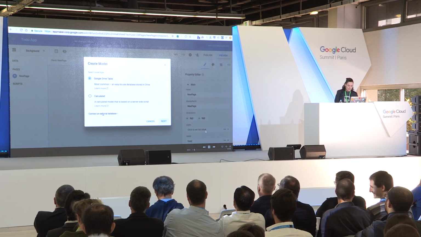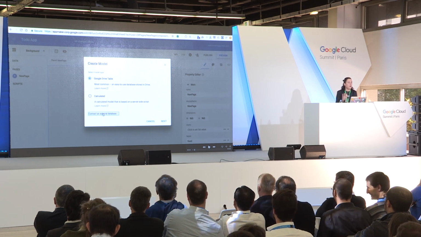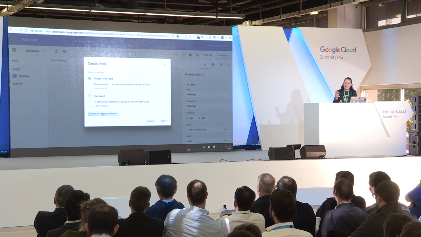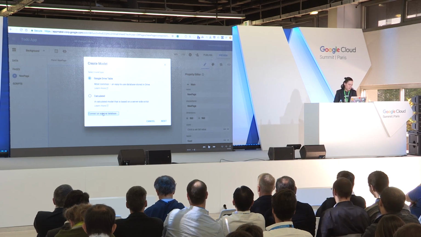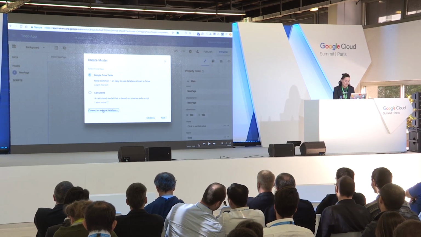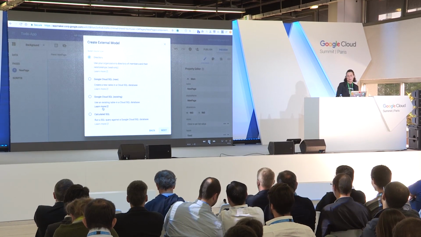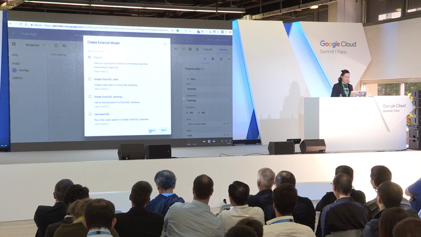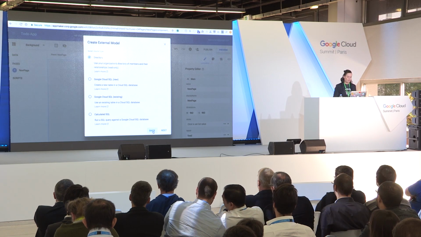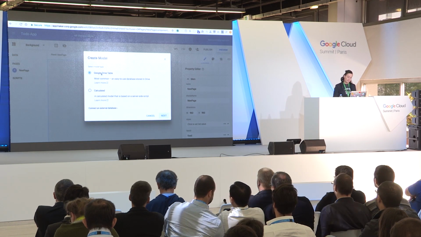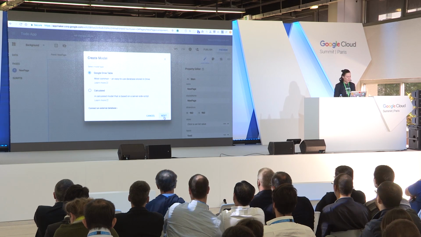Now I'm going to select a data model or data object. Like I said, you can save data in Drive, or you can save data in Google Cloud SQL. I'm going to save data in the Google Drive. So I select the model in the Google Drive. Let's do that. There are other ways as well, but we're using just Drive. So I select Drive, and I click Next.